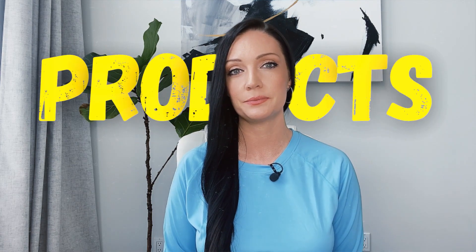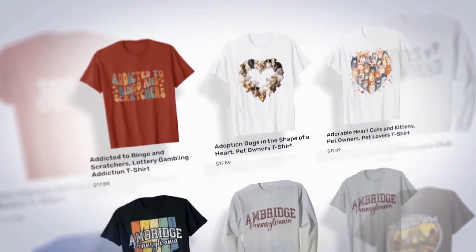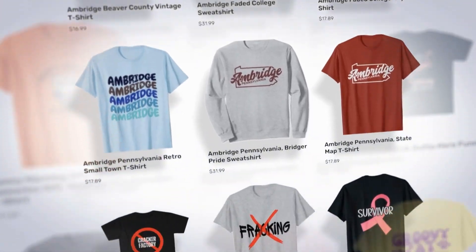If you've been selling print-on-demand on Etsy or any other platform, you can now publish those same listings directly from Printify over to Amazon to multiply your income. If you've already put in the work, it's smart to utilize that effort to start increasing your sales, and a lot of the same things that have worked on Etsy are also going to translate to working on Amazon.